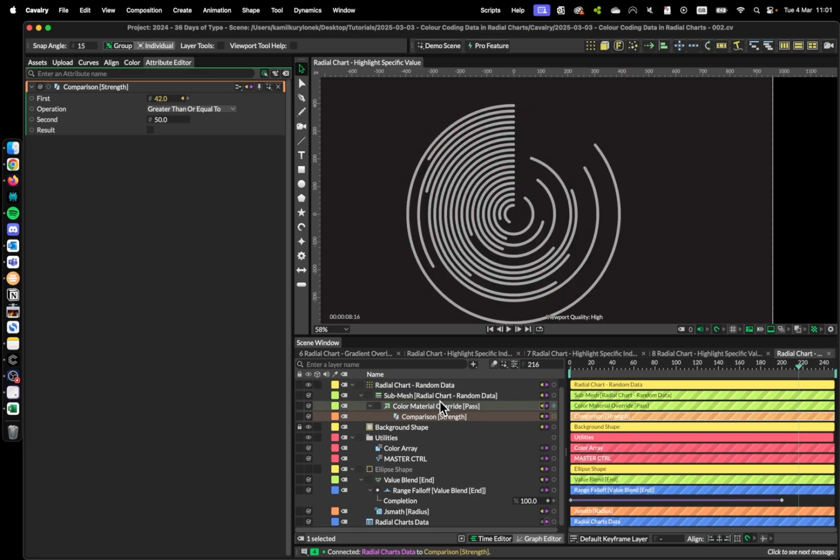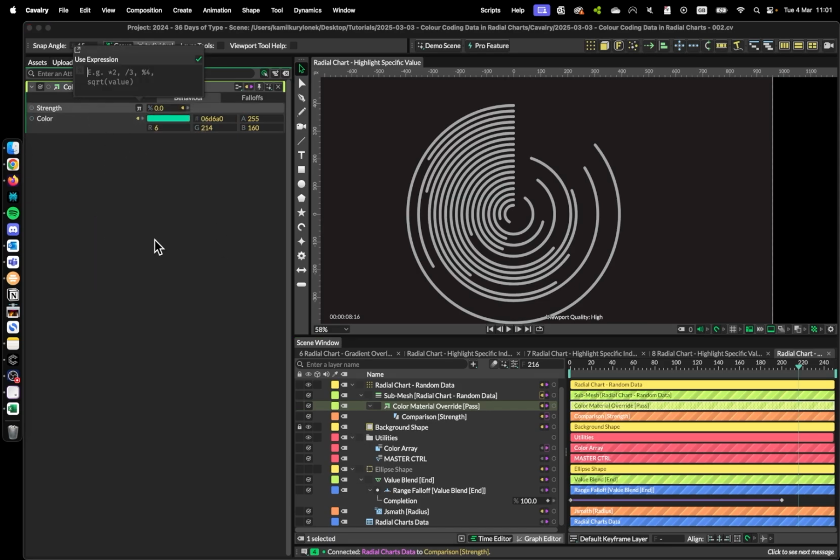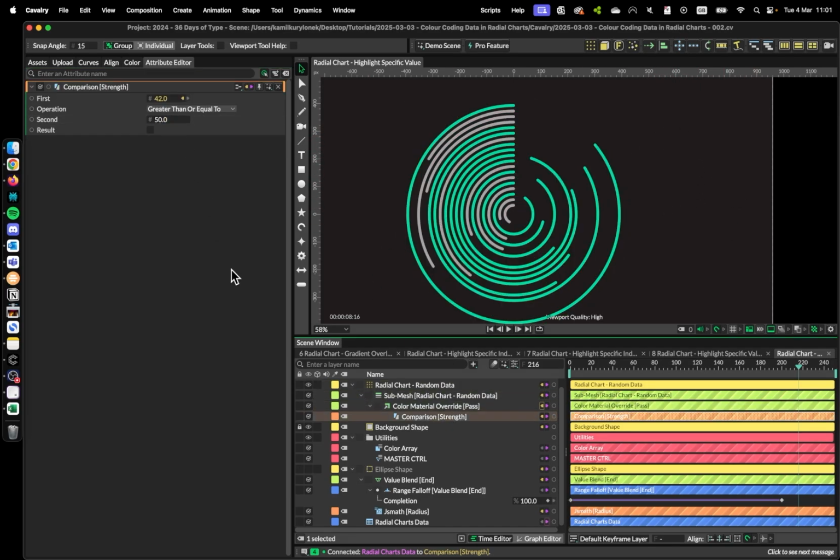Then as you can see, nothing is happening because this comparison node outputs values between 0 and 1. So you have to add an expression that multiplies it by 100. And as you can see, automatically every single data point above 50 or equal to 50 is highlighted.